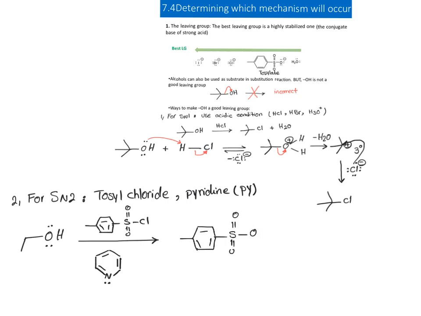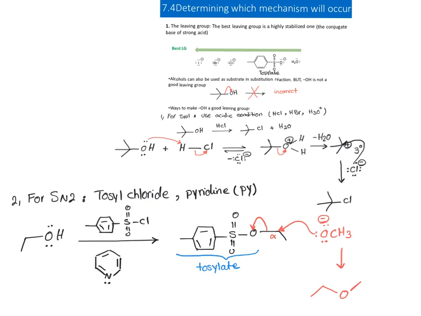Okay, so we are going to form this structure. Now if you remember, we already talked about it. This molecule is the tosylate leaving group. So therefore, if we add a good nucleophile such as methoxide, methoxide will attack the alpha carbon and the leaving group leaves to form this product.